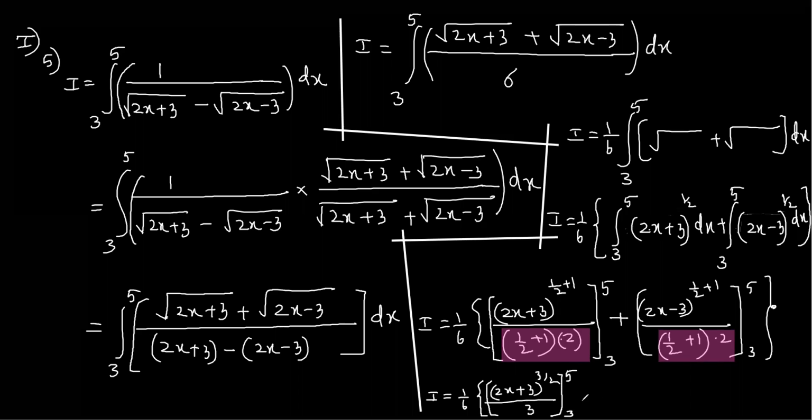Don't solve in haste. Okay, have patience. If you try to complete it faster, you will end up doing a disaster. So (2x minus 3) raised to 3 by 2, and here down also you have 3 by 2, up 3 by 2 into 2, so that 2 will cancel, and 3. This is also 3 to 5. Now in the next step, this 3 will come out. See here, 3 here and 3 here. This 3, 1 upon 3, will be outside. So this outside, it will become 1 over 18.